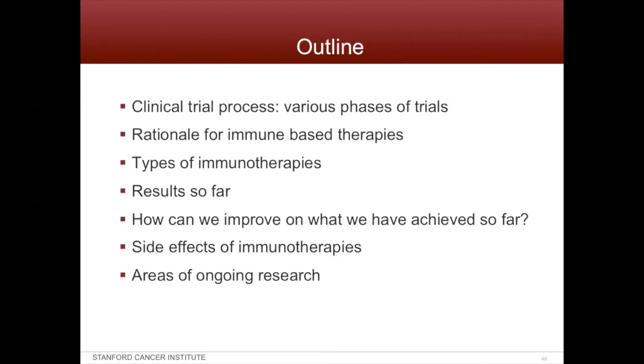And then talk a little bit more. Dr. Shah has already said most of the stuff I was going to say, but we'll talk about some of the rationale for immune-based therapies. What are the different types of therapies? And I'll go into adoptive T cell therapy and the CAR T cells. Also, the results so far. I'm just going to talk about a general broad overview of immunotherapy, not a comprehensive review of every single indication that's been approved. And then, what are we doing to improve on where we are right now? What are some of the side effects of these immunotherapies, and what are we focusing on as the next step?